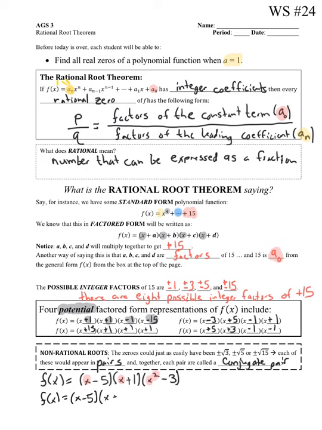I can square root 3 and write this as x plus square root of 3, x minus square root of 3. And that could still work as a possible foursome for a factored form of what this equation could look like, because positive square root of 3 times negative square root of 3 is going to be negative 3. Then negative 3 times negative 5 is positive 15, times 1, and I still get positive 15. So that's another possible way I could write this out, using that difference of squares thing that we might remember from AGS2 last year. Hopefully we do.